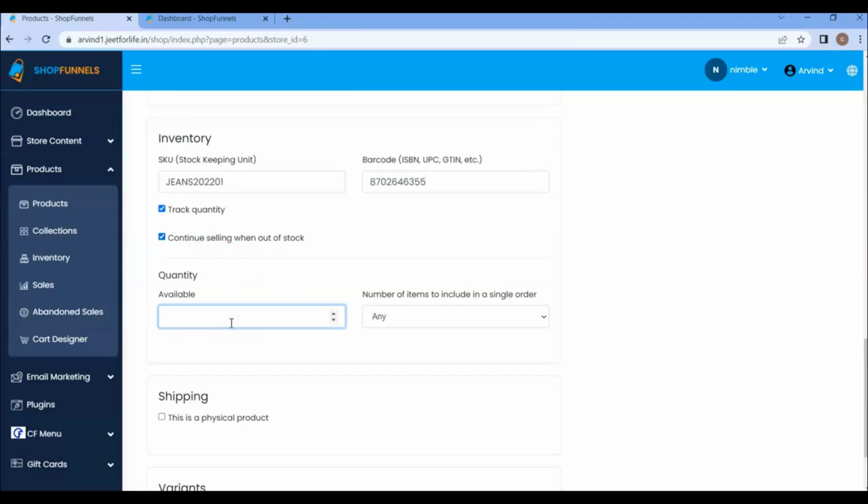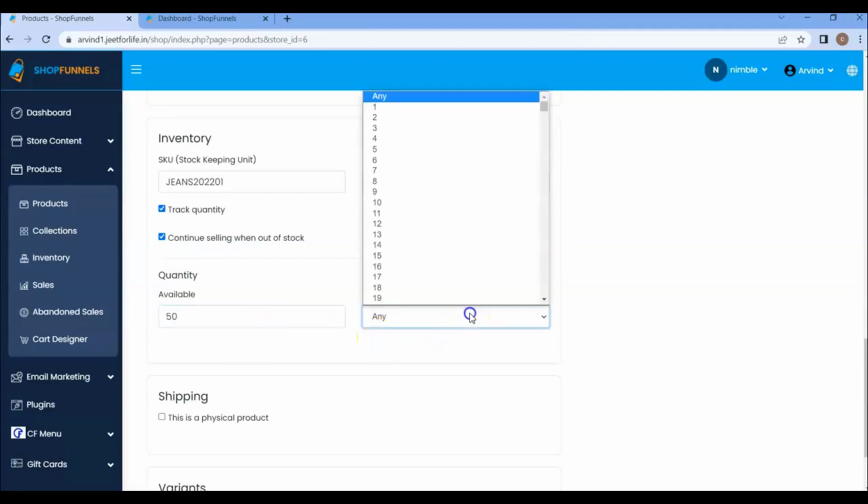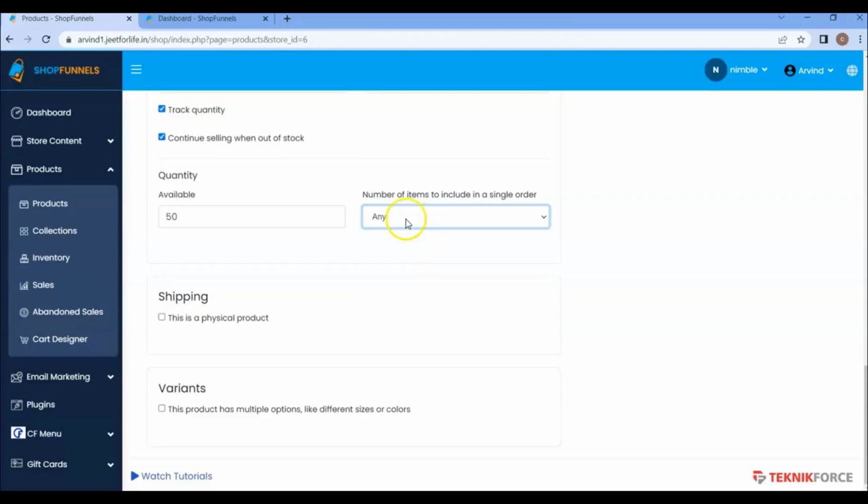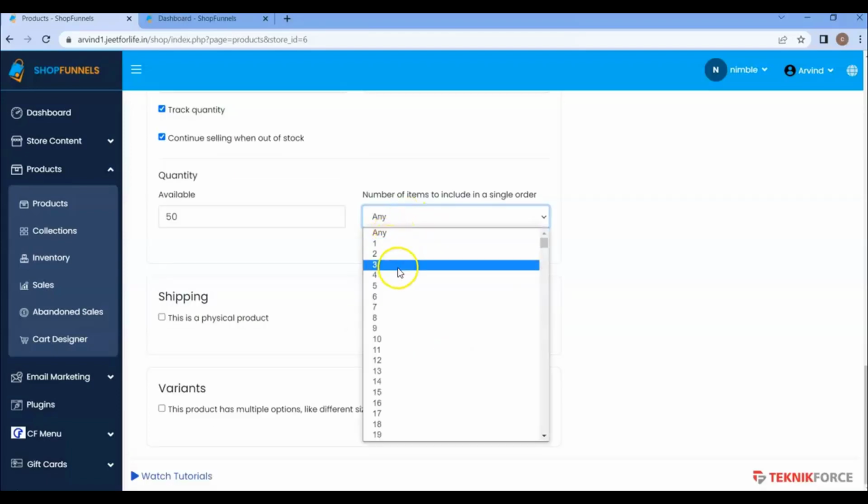Next, I'll add the quantity that I have available and the number of items included in a single order. This means which number of the quantity of this product you want to sell at a time. Like if any customer wants to purchase this product, they cannot purchase more than this quantity. So you can select the limit. So I will choose here 2.